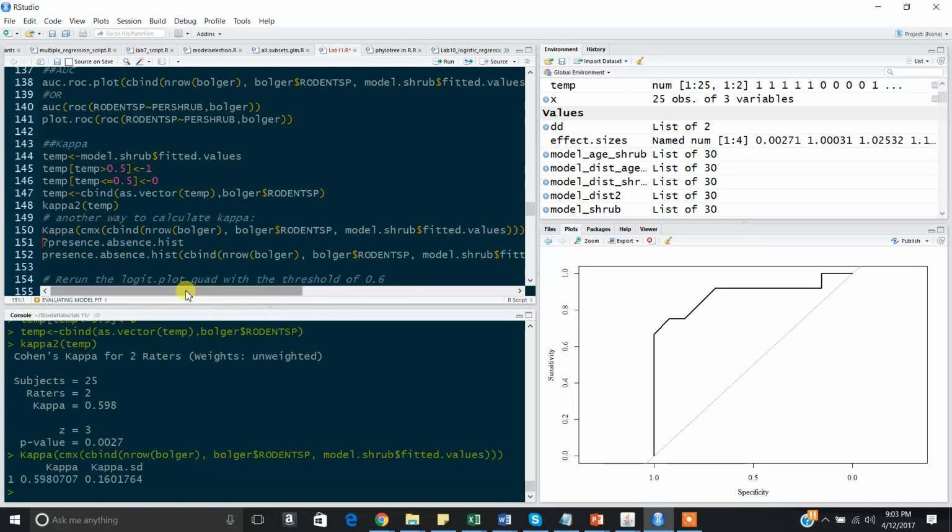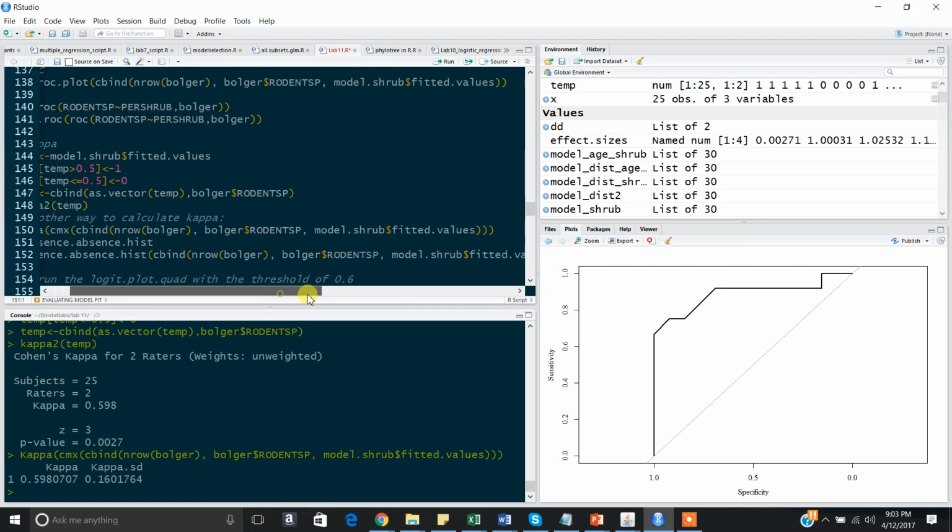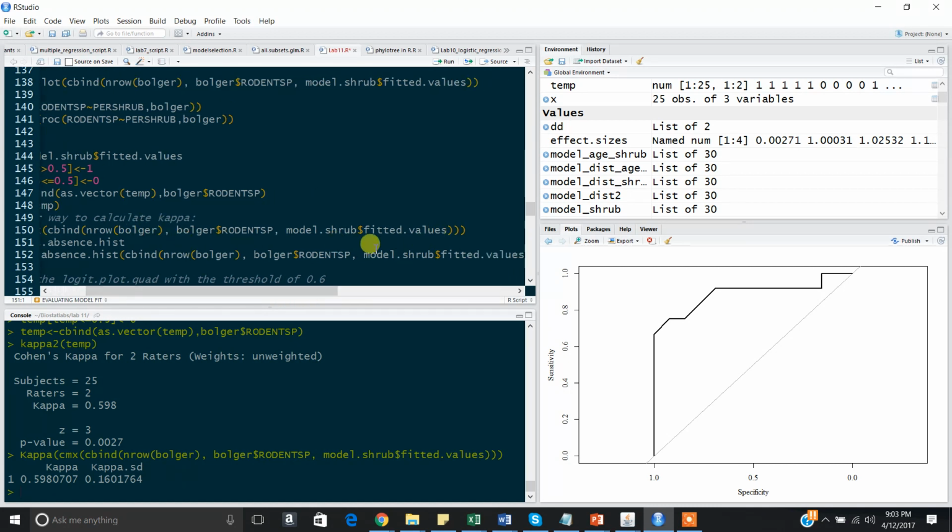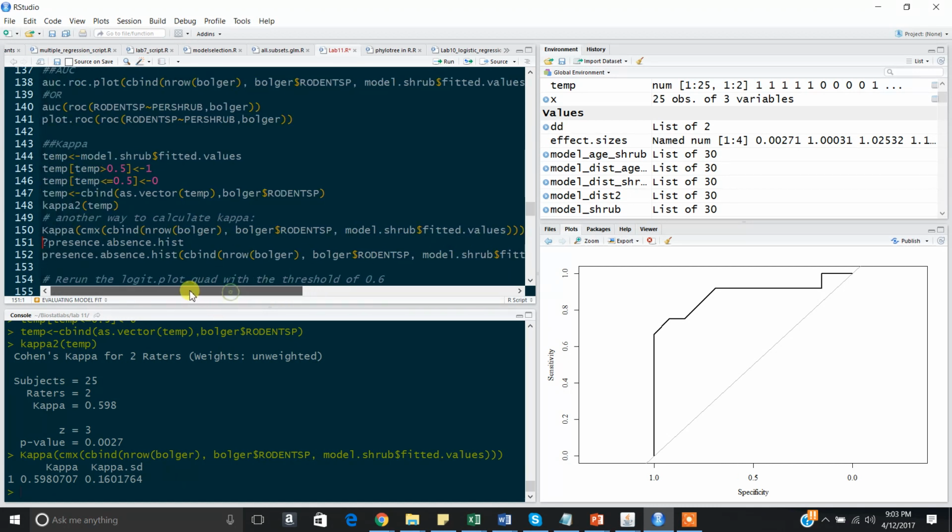So this gives you your kappa value based on whatever threshold you have it at. Now this is set at the default because it doesn't contain the argument. So this is the kappa value set at the default, which is a threshold of 0.5.